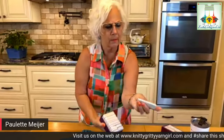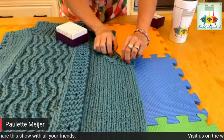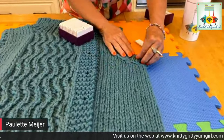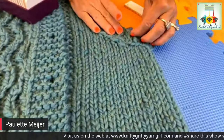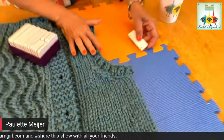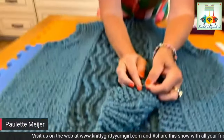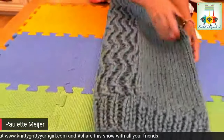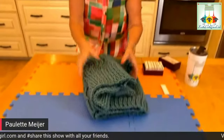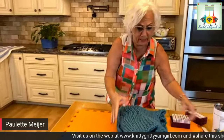The blocking pins are great because they have little points on them, and if you need to hold down your garment — for example, if I wanted to move an edge up once it's been wet — I can move it and use this to secure it. If I didn't wet it, it would just slide right back down. Step one is to take our piece and move it to the sink. I'm pretty careful when I carry my garments because I don't want to stretch them — that's very important once it's wet as well.